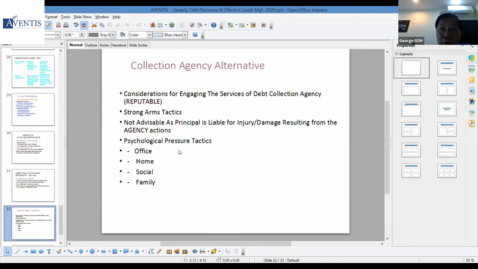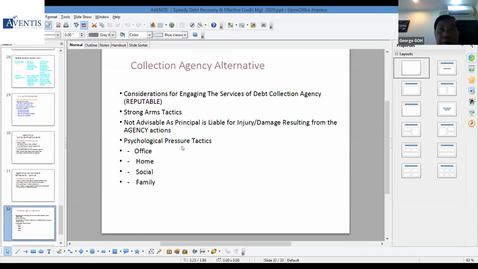Because they don't write on the wall, they don't write anywhere else, but on their own personal belonging, which is the t-shirt. I'm here to collect a debt, which is true because they got the so-called appointment letter from their client. And they will not leave until collected is the prerogative. Of course, those who know the law will chase them out of your premises. Then they will go out to the main road and just hang around there without making too much trouble, not making a nuisance, polite.